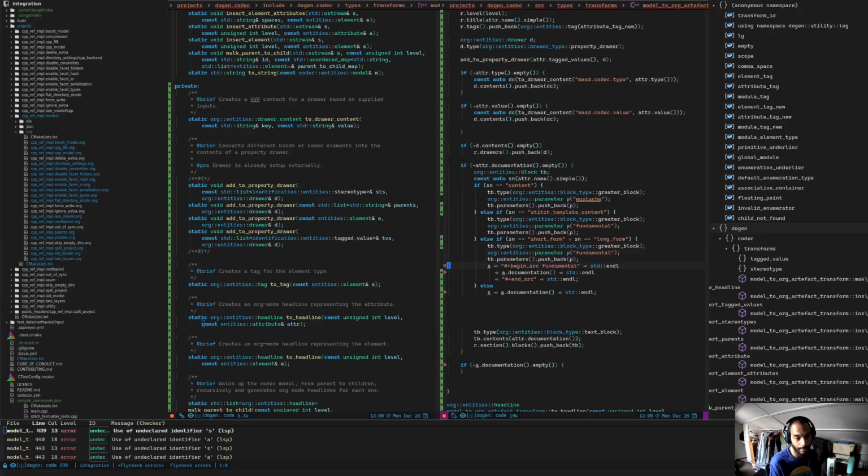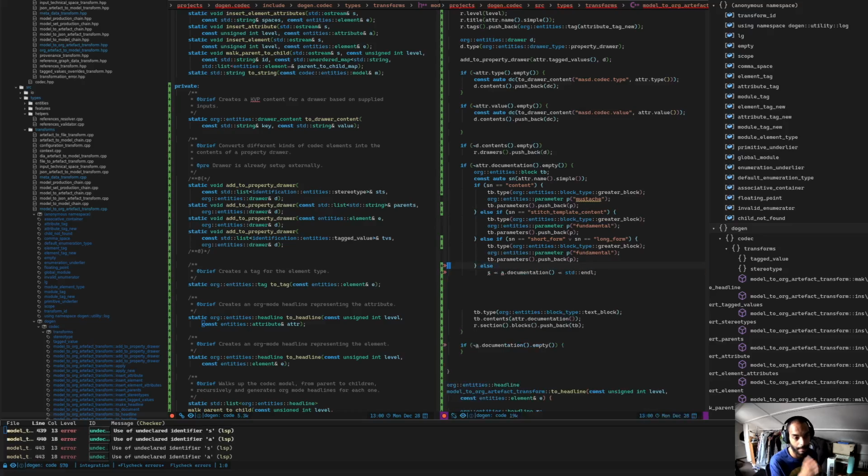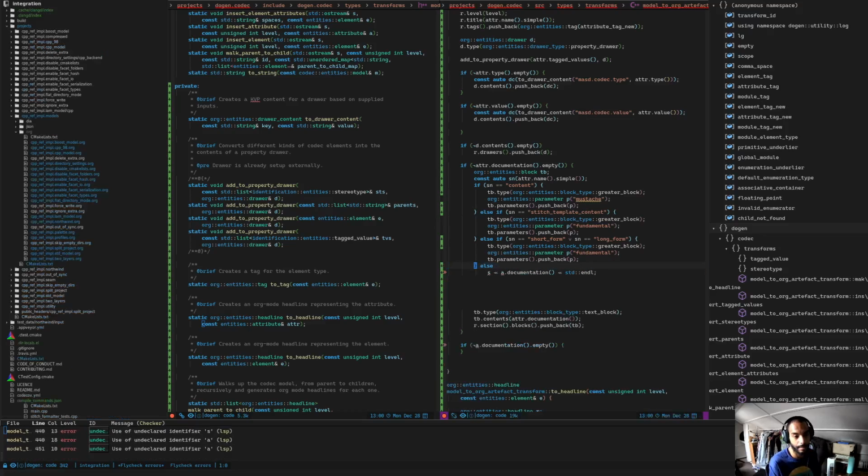To be honest, I'm not even sure why we did this for licenses. We probably don't need to, but don't need to make a fundamental thing there. And then finally, if nothing matches, then it's just a simple plain text block.